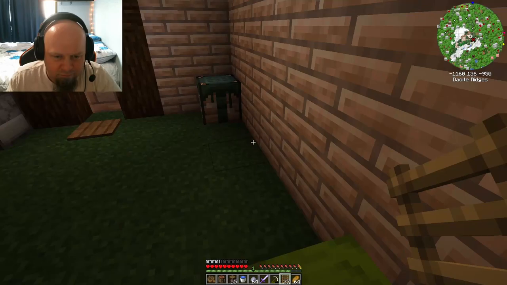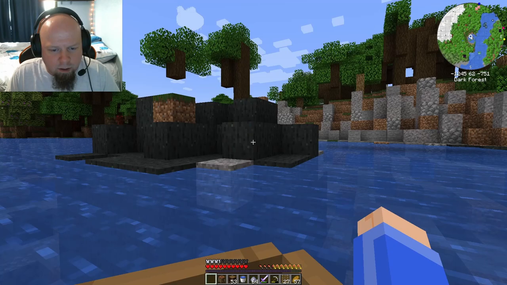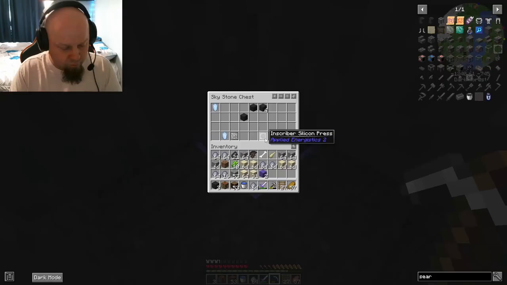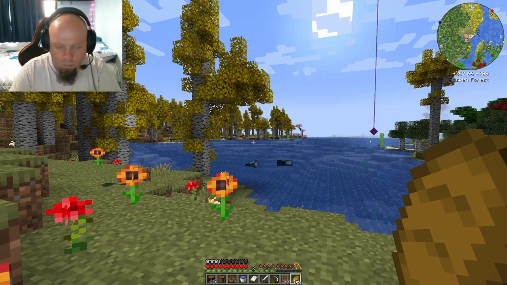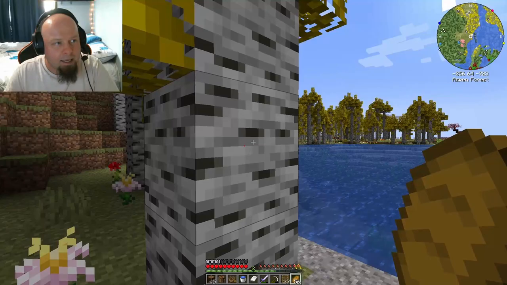Look at that, I found a meteorite. Whoop whoop. Nice, I found the inscriber. The press. Ah, nice. These aspen trees are pretty good looking. I like them a lot.